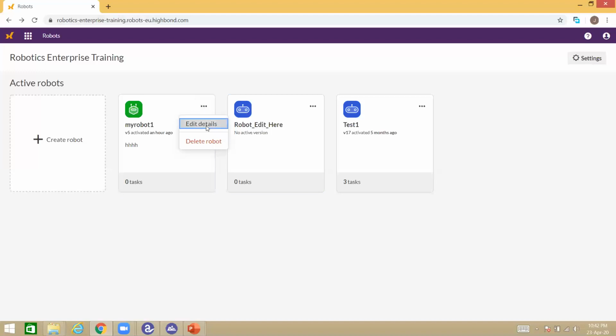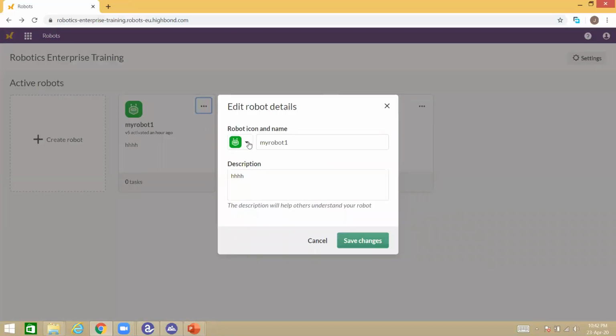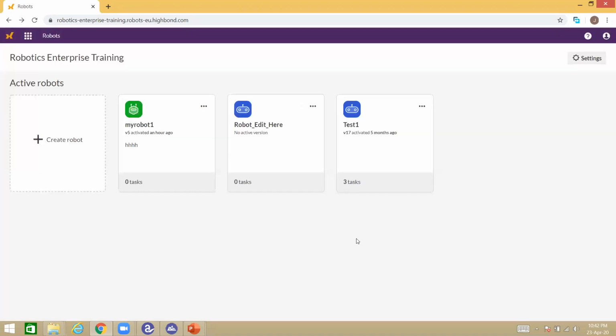Now, if I don't like this icon here, I can click on that there and click on Edit Details. And I can then go to this drop-down list and say, you know what, I'm tired of that green icon. I think I want one that looks like that. And I can click on that one and choose Save Changes. So I'm just making it look pretty. It means nothing. Now, if you want to, you can make them all blue or pink or green. You can change the colors because today you're in a green mood, tomorrow you're in a blue mood.